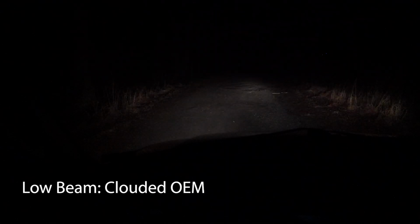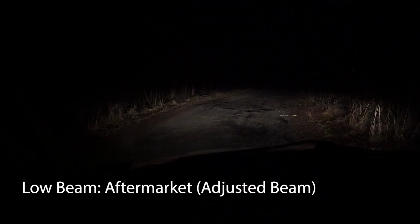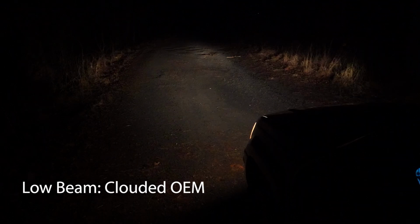First up is low beams. Now, the first image is with the cloudy lens, and in the second we see the restored OEM. That shows a much better beam pattern with better far and wide focus. The final image shows the aftermarket adjusted headlamp, and it is comparable, but the OEM seems to have a better pattern and more defined high cutoff.